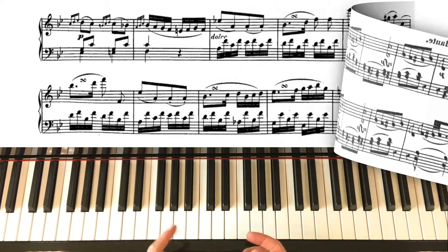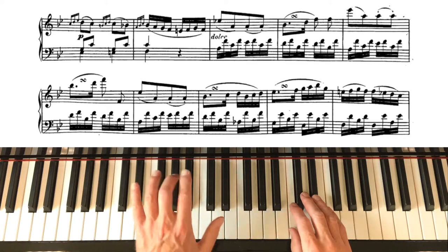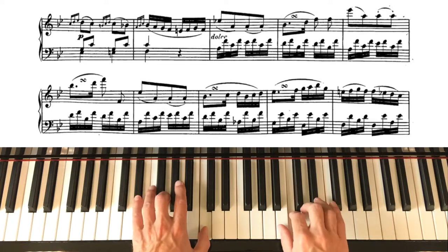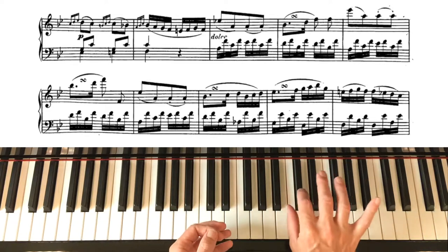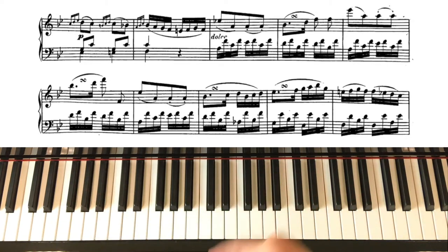I'm just going to skip to this bit. Those notes — what I like to do is one, three, four, probably ending on the two. Those three notes are just before the left hand comes in, so you want to sync up. With those three notes being as light as you possibly can, and really relaxed — if you sense yourself articulating every note really carefully and getting stressed, do some relaxation exercises to get your hand to go floppy.